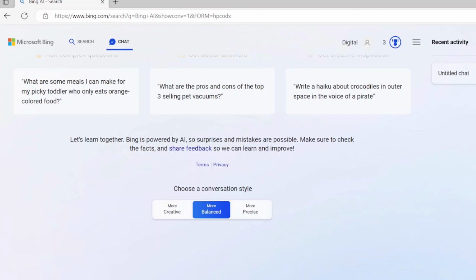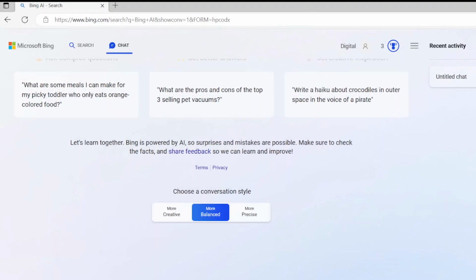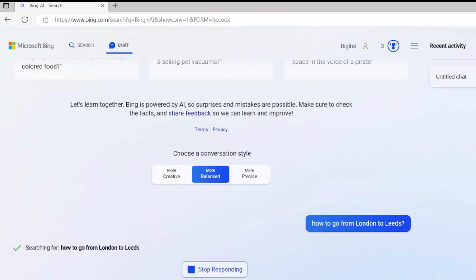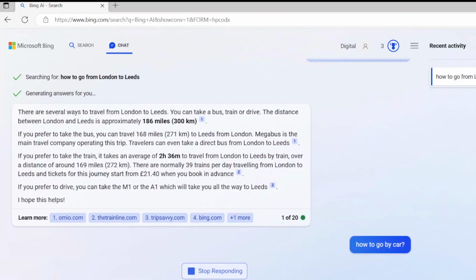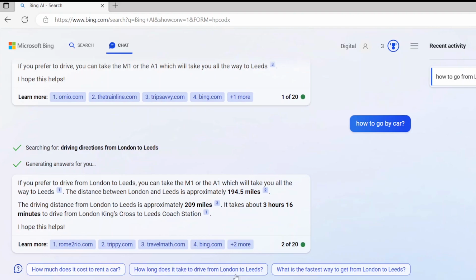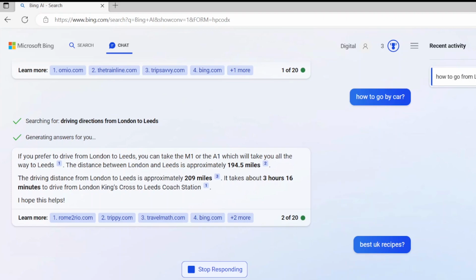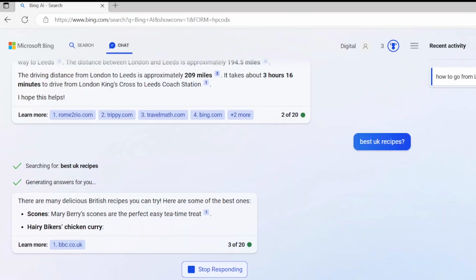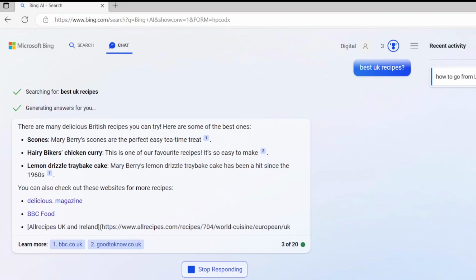Now, you are ready to search for answers and information from the web. Type the same sort of search query you would into a search engine. You can also ask follow-up questions and provide more context or clarification to refine the results. You can use Bing Chat to generate content as well. You may try producing poems, recipes, essays, and much more.